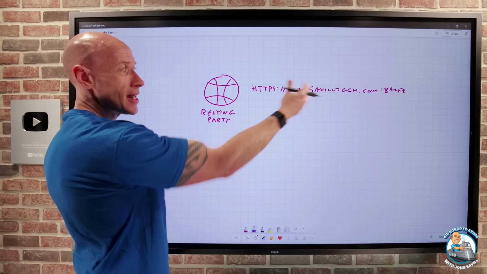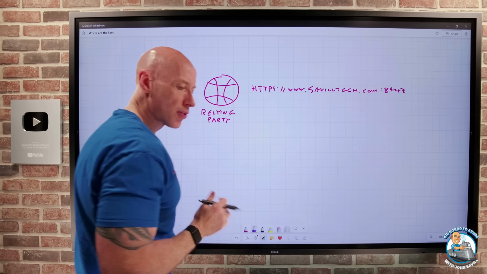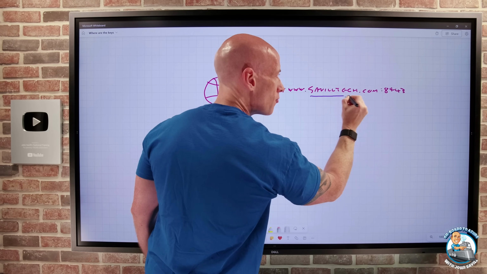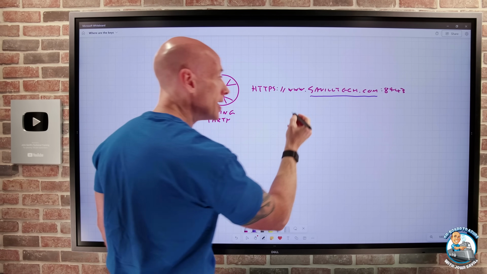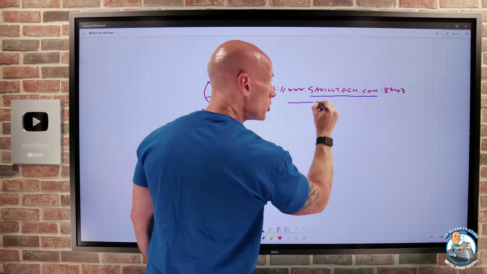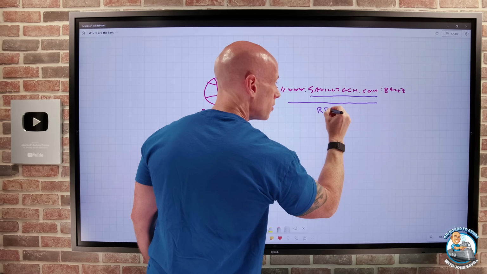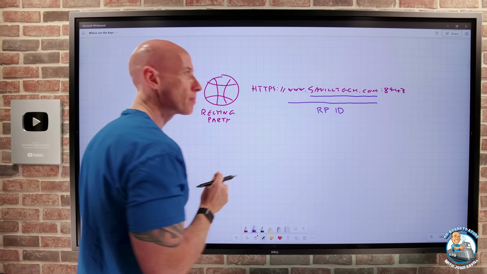So if I was going to this site, we're always going to strip off the HTTPS. We're always going to strip off the port. And so it could be just saviltech.com, could be the relying party ID, or it could be www.saviltech.com. But one of those is what I would pick to be the relying party ID.